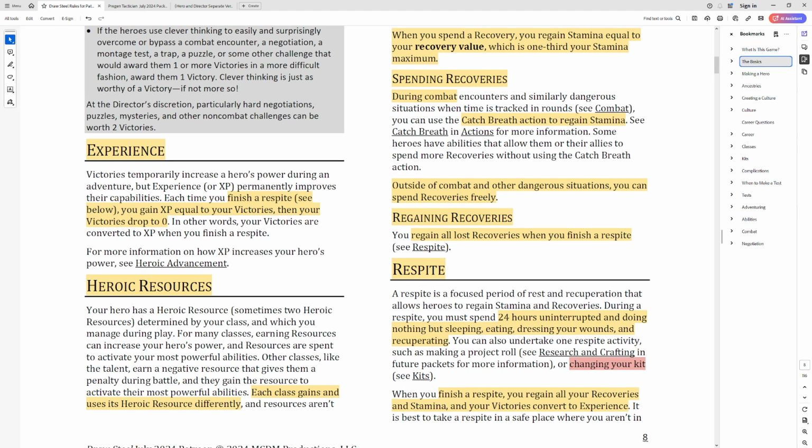And I've always been leery of the kit situation in MCDM's Draw Steel versus just picking up individual things. I pick up a sword, I pick up a bow, I pick up this armor. And only being able to change it when you get to a respite feels weird to me. It's kind of an abstract thing with this game. That's just how it is. I always thought, well, why can't I just pick up a bow and shoot someone?